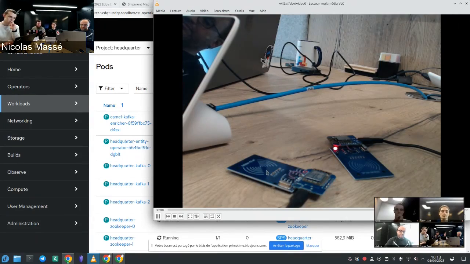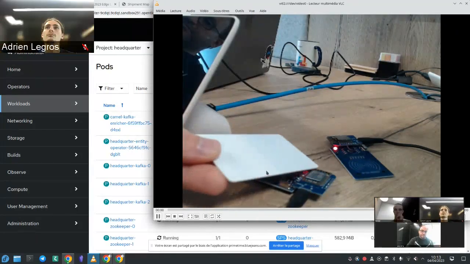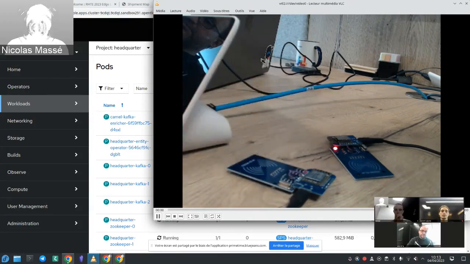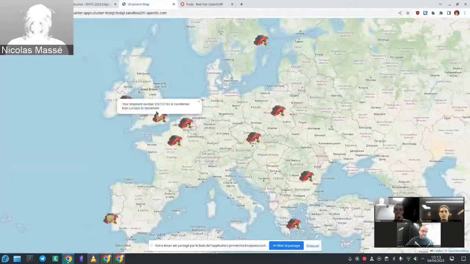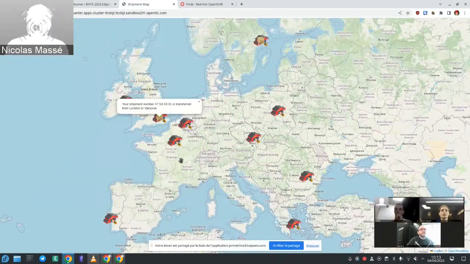And when you use an RFID tag like this and put it on the ESP, it reads the ID and sends the ID to the warehouses, and the warehouse sends the data to the headquarters. And at the end, you should see parcels moving on the map like this in real time.